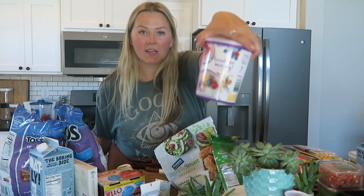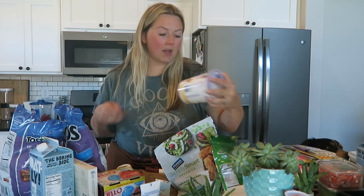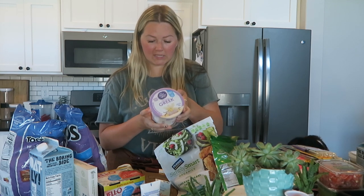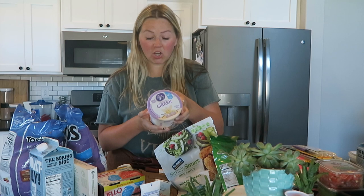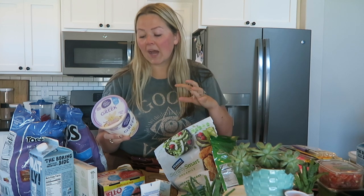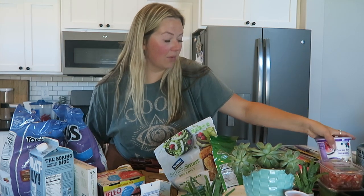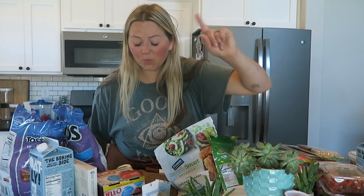I got a refill of vanilla Greek yogurt — the Light and Fit has only 90 calories. It has eight grams of sugar per three-quarter cup, but I usually have half that serving, so about four grams of sugar, and only one and a half grams of that is added sugar. Riker and Kaya love it too — we do little parfaits on our picnics outside.